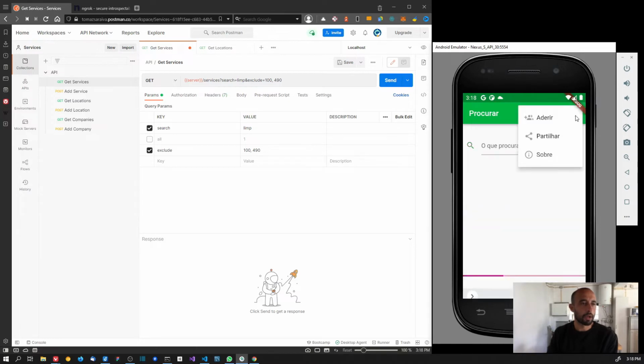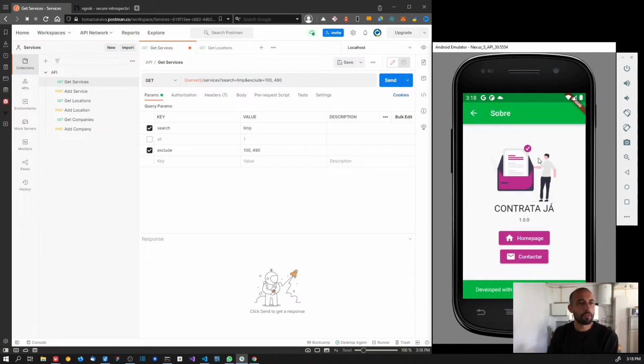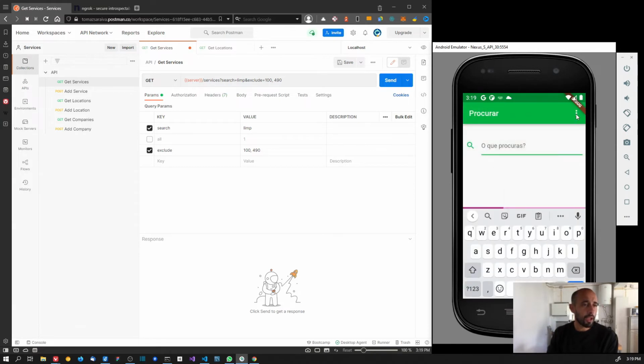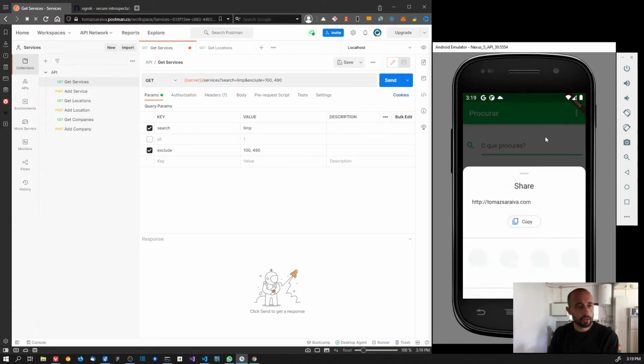Okay, so we are back. I fixed the about screen also. So I fixed this to be responsive. So we have the button for the app web page, and also to send an email to me in this case. And also have a link to my website. And we can share the app, which will open. Right now it has my website, but it will have the app Google Play link or App Store link.